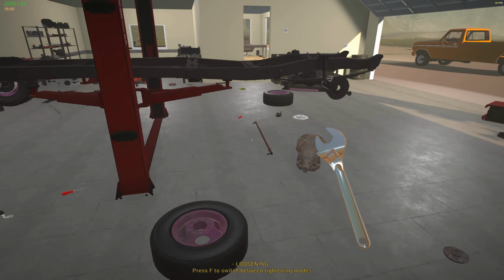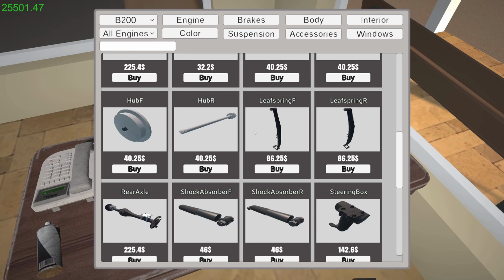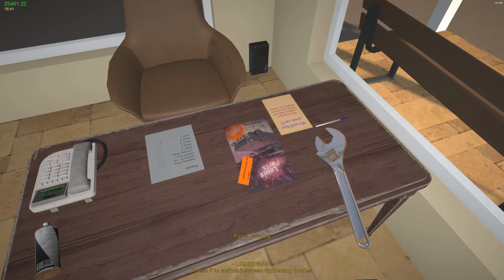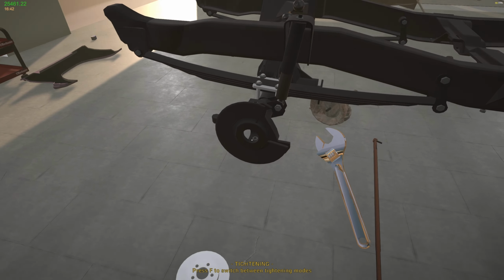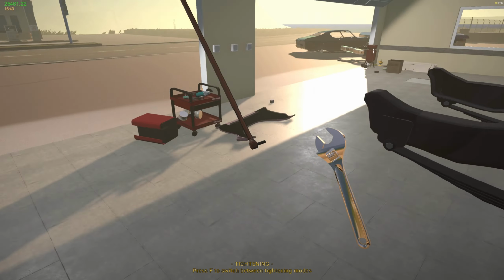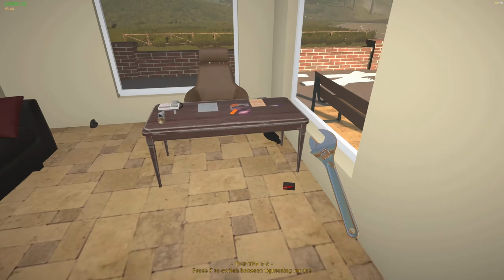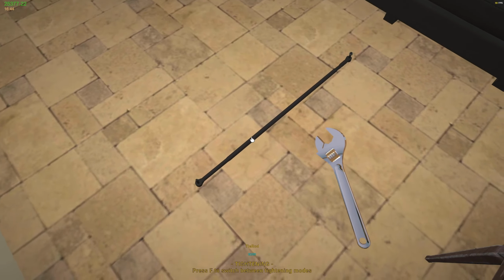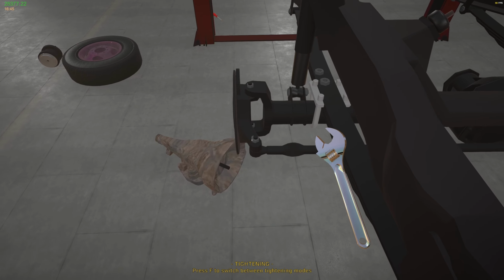I'll carry a front left. The front right one looks to be fine. Is this all under suspension? Should be hub carrier front left. Beautiful. So you can go back on now and tighten up. And then we can get another tie rod as well. Right, what does a tie rod come under? There it is. 92 bucks. There we are. Tighten that one down.